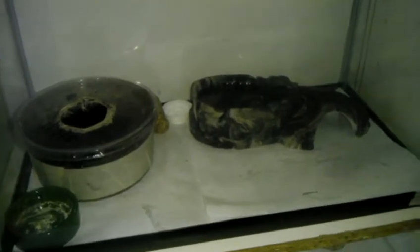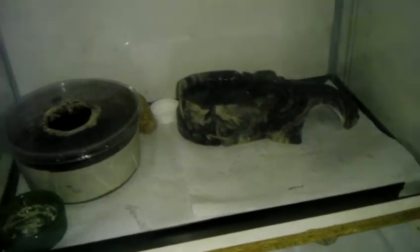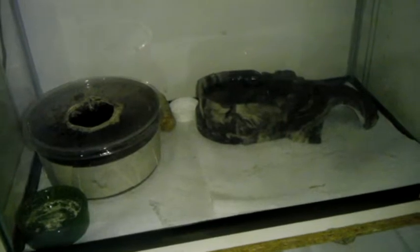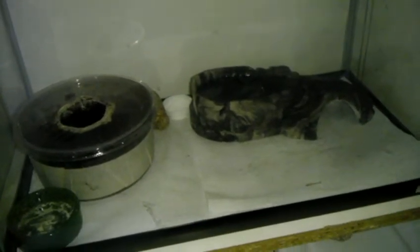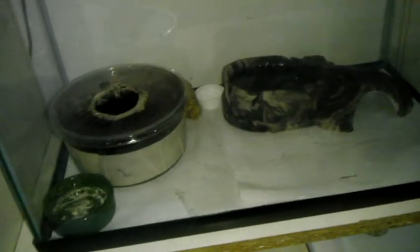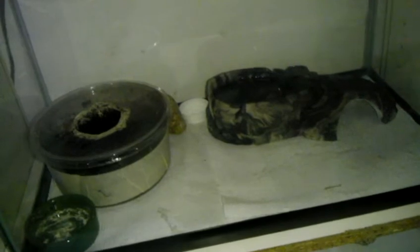Now, stay away from heat rocks. They do sell heat rocks at pretty much any pet store. You do not want to get a heat rock because those things commonly overheat. They're not controllable as far as the temperature, so you will get a fried gecko at one point or another. So you definitely want to stay away from heat rocks.